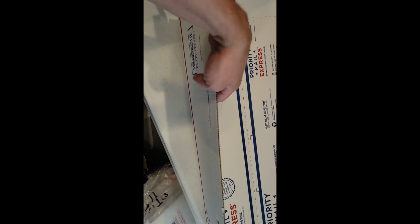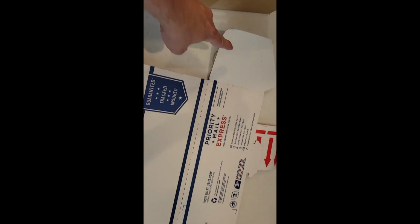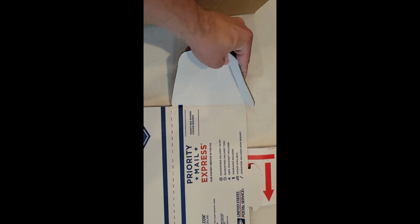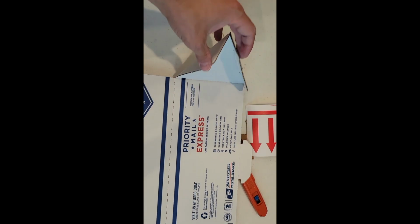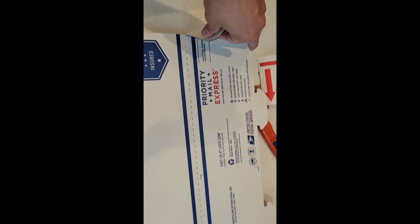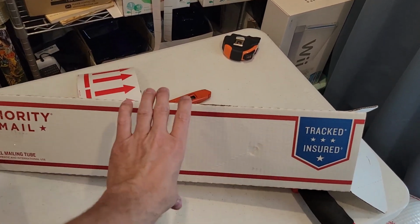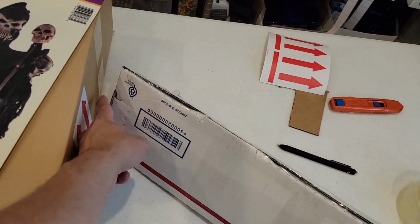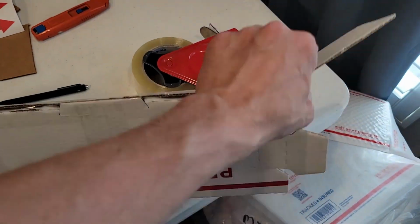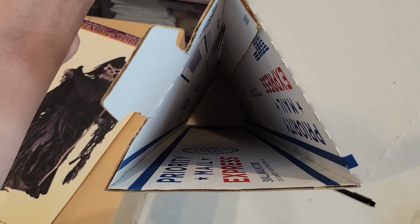So this is just going to fold along the edges, fold along all these edges, and then you fold in the ends. So these fold in like this, and then we'll tape it shut, and then that should give us a nice little triangle tube to mail in. So let me put it together, and then I'll show you what it looks like. Alright, so that's what it looks like all folded up. I put a lot of tape on the edges just to keep it sealed. I taped and sealed shut that edge. And now you've just got a nice tube to tuck it in.